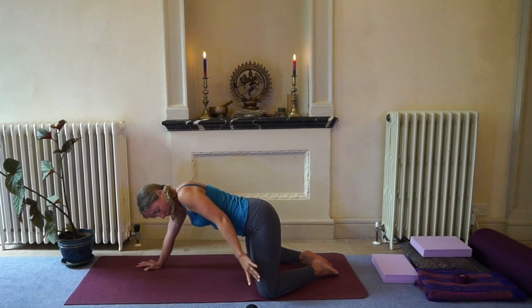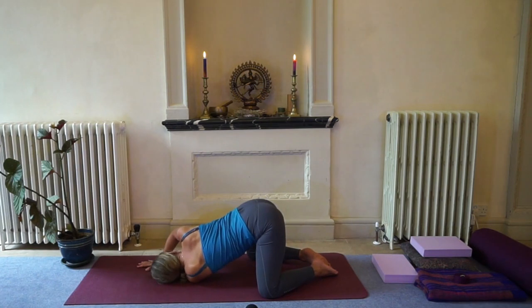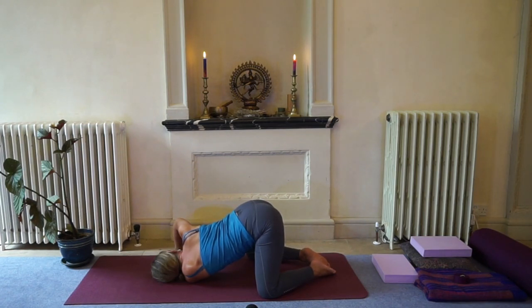We've still got our knees out at the side if that's still comfortable for you, mat width. And then bringing your hand underneath and lying on your shoulder. You won't be able to see my face obviously, but you can probably see better that I'm lying on my shoulder. And then placing the hand down, the arm is at a right angle, and the fingers are towards the face. Take a lovely breath, so either stay here or bring up your hand towards the ceiling.